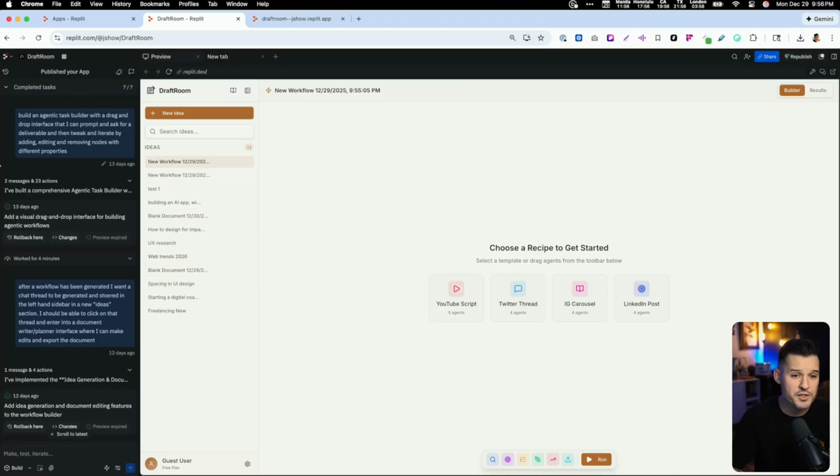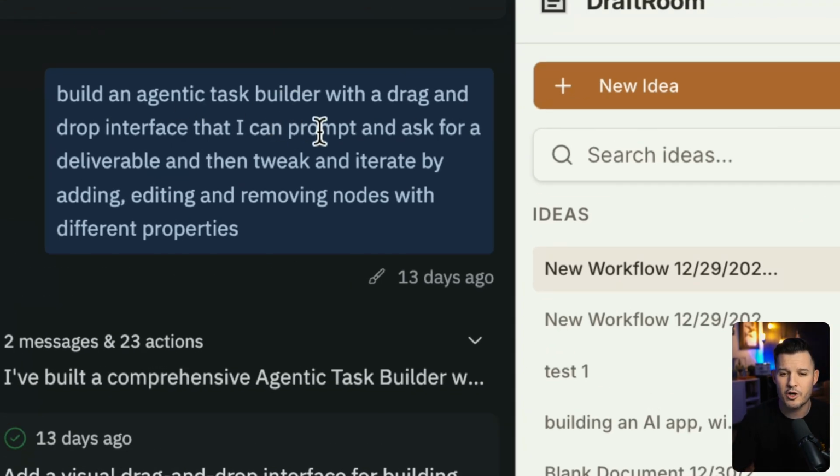And when I first told it to build, I said a drag and drop builder. That was my idea, I want to drag these agents onto the canvas kind of freeform and then connect them all together like I'm wireframing or mind mapping. And then eventually I realized that that's not actually what I want. My flow, my process is a little bit more linear. So I started to move to that.